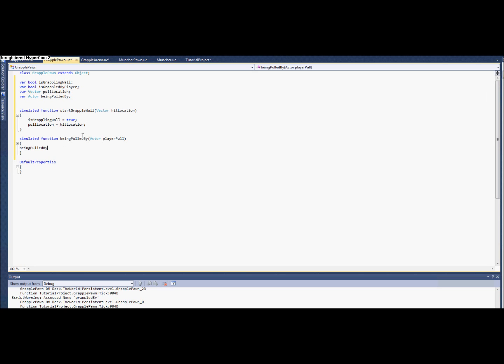So being pulled by equals the guy we pass in, and we need to say is grappled by player equals true. So now we're going to override the tick function here and have it go towards that location on every frame.